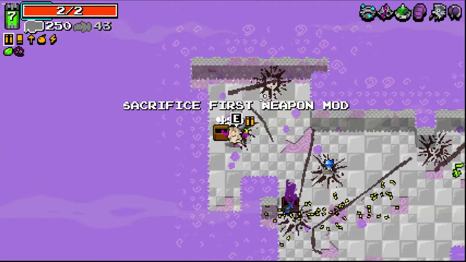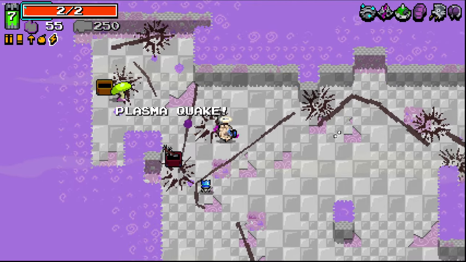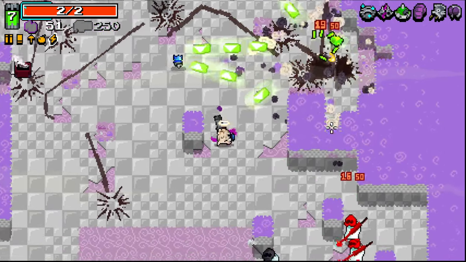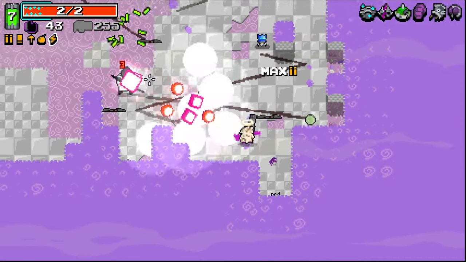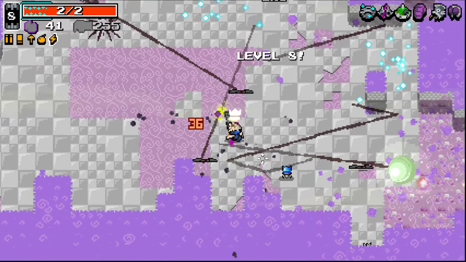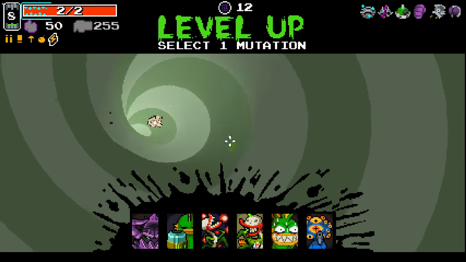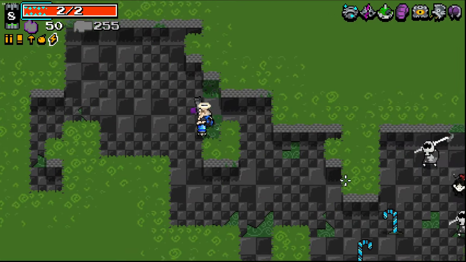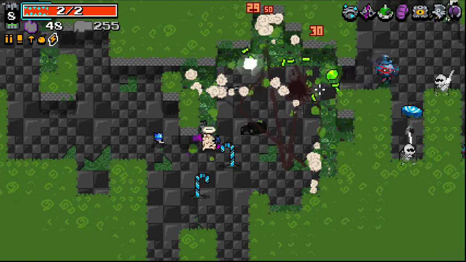Plasma Quake, that sounds fun. That is fun. I kind of want energy brain with this. That would be quite fun. I think Eagle Eyes with this could be really good too, right? If it works the way I think it will. Yes, it does, baby.